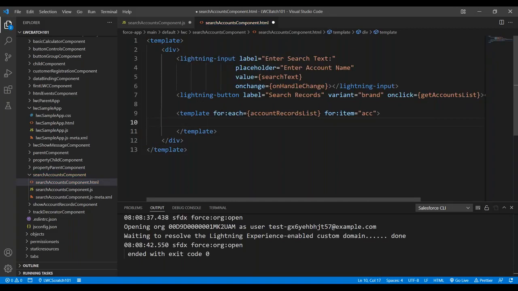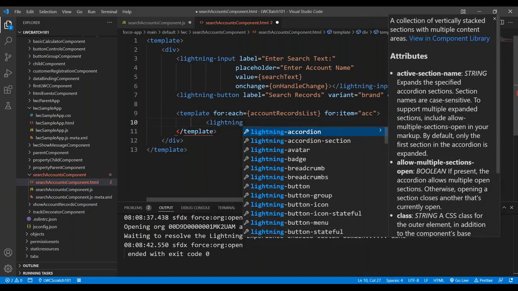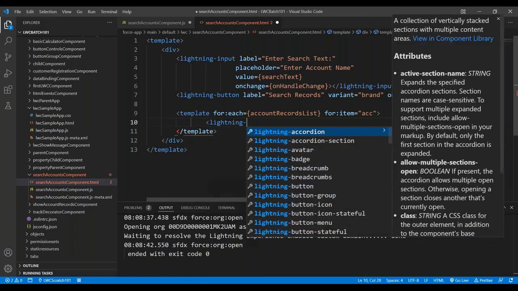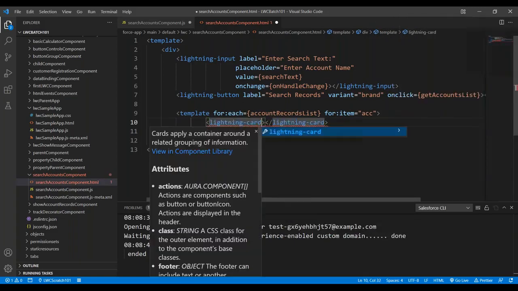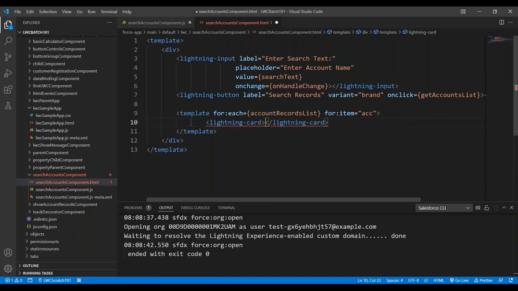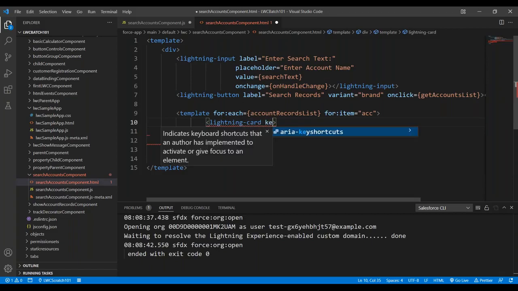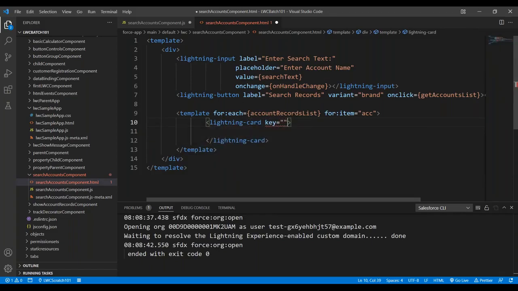Now I would like to represent them by using a lightning card. As part of this lightning card, I'm indicating key equals acc.name, and icon-name equals standard:account.